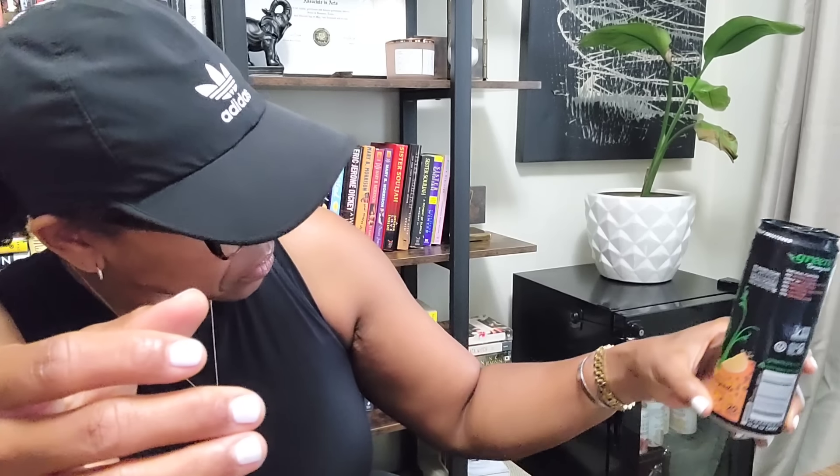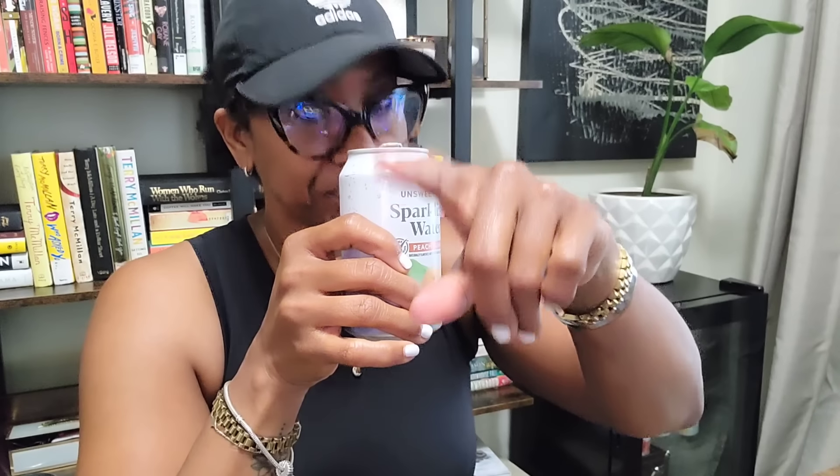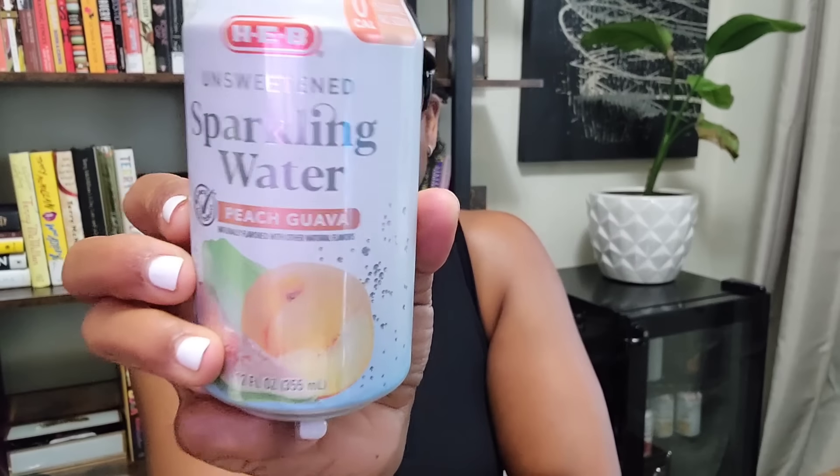I used this energy CBD rollerball today — it smells like orange, zest, cinnamon, and peppermint, like everything at once. Every time I move I smell it. It's definitely a mood enhancer. I tried this sparkling orange drink but it was way too sweet — three grams of sugar, stevia extract. Then I tried this peach guava sparkling water — no sugar, no sweetener — but I still can't do it. It's too sweet. I don't do sweet drinks anyway.